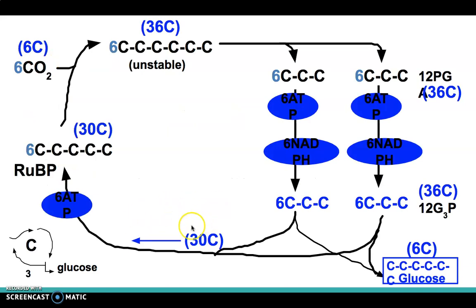So this image is showing you the Calvin cycle process. We have our RuBP that is going to be bonded with a carbon molecule, thanks to the Rubisco enzyme. The Rubisco enzyme is going to cleave off this carbon dioxide and attach it to our RuBP to make a 6-carbon compound, which becomes unstable and breaks apart into two 3-carbon molecules, which we also call PGA.